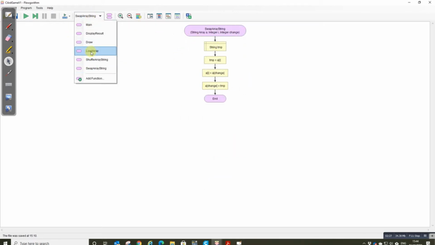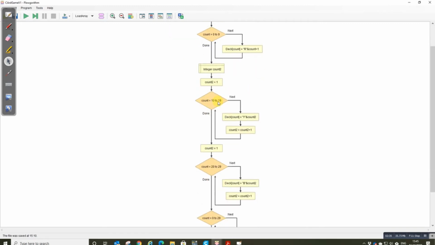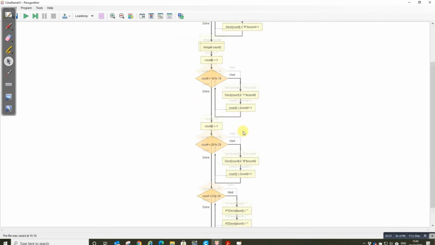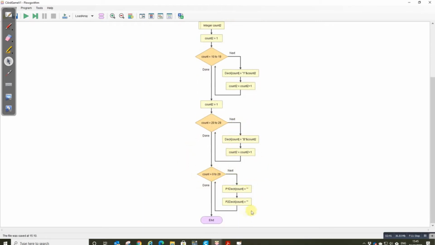I've created a function that populates the array. First of all, it puts the 10 red cards in, then the 10 yellow cards, then the 10 black cards, and then it initialises the player 1 and player 2 decks where their results are going to go.